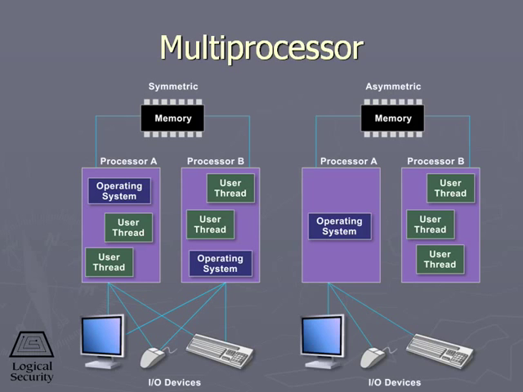Here's an example of 2 different systems with multiprocessors. On the left we see symmetric multiprocessing, where we have processor A and processor B, and the operating system automatically load balances those 2 CPUs, and there is little adjustability that we can implement from an administrative perspective. On the right we see asymmetric multiprocessing, where the operating system supports the ability to isolate processes or operating system or programs on 1 or more CPUs.